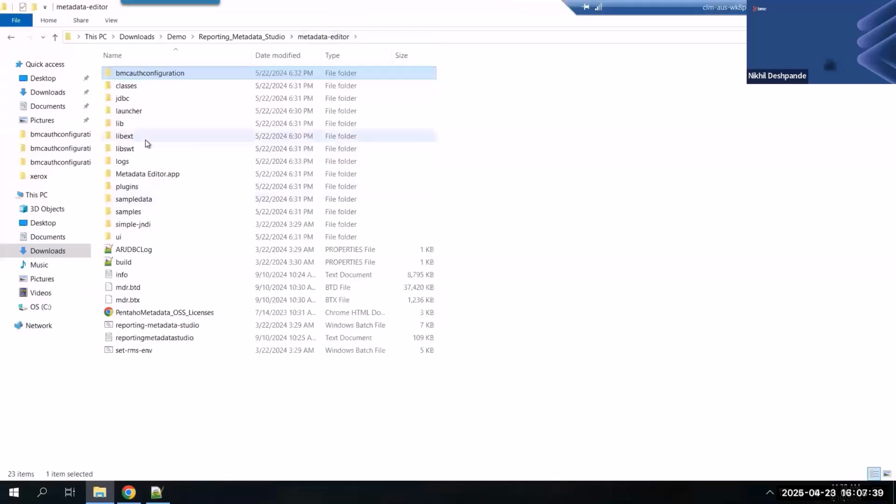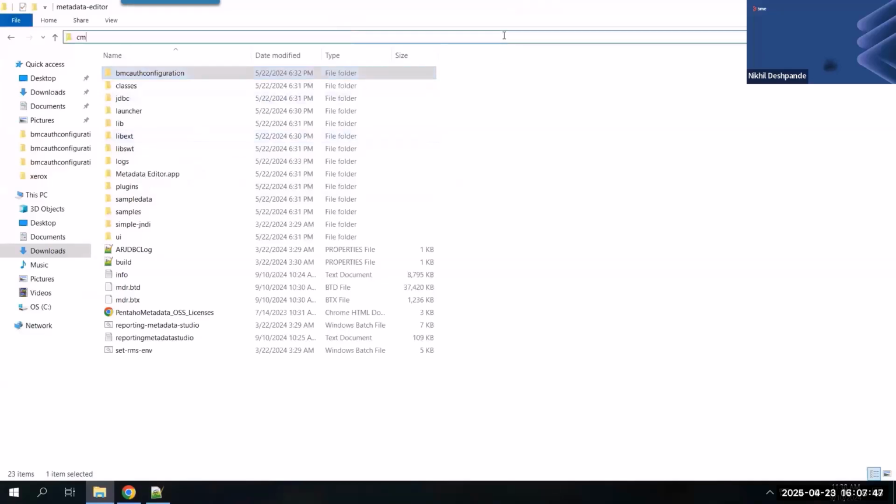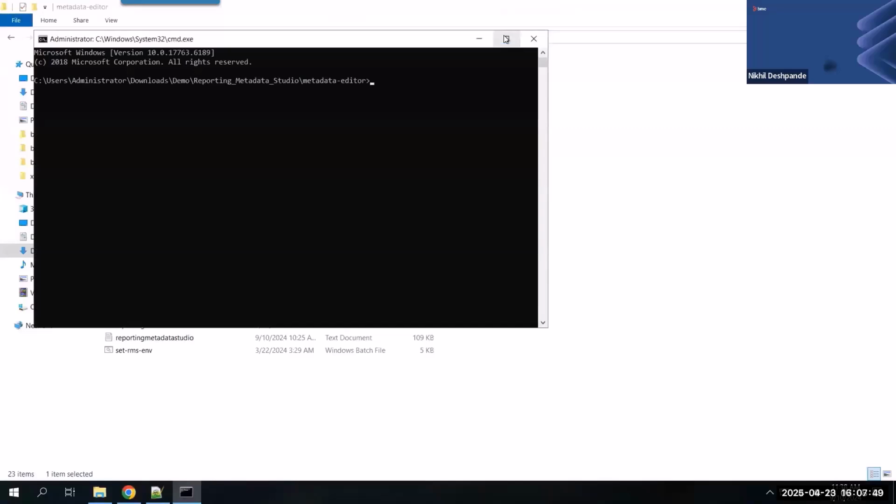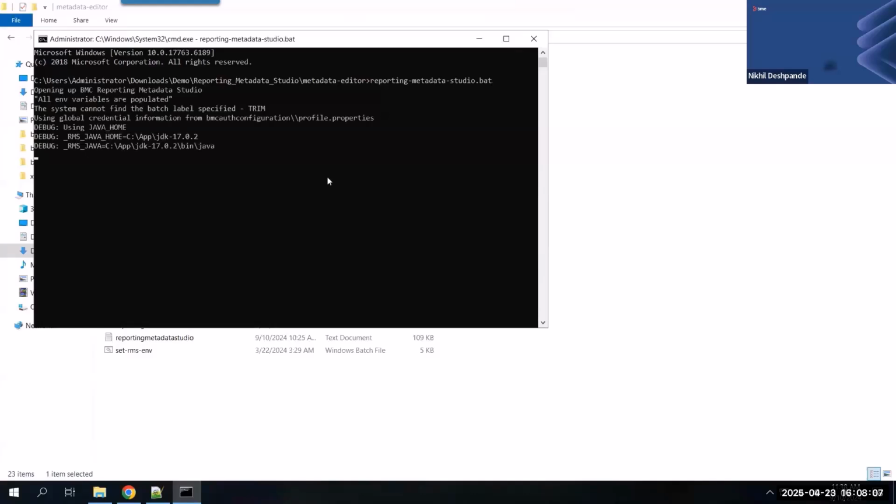So with this, all my reporting metadata studio configuration is done. I am ready to open reporting metadata studio. So I'll just open this reporting metadata studio in the edit mode. I'll just open this batch file.